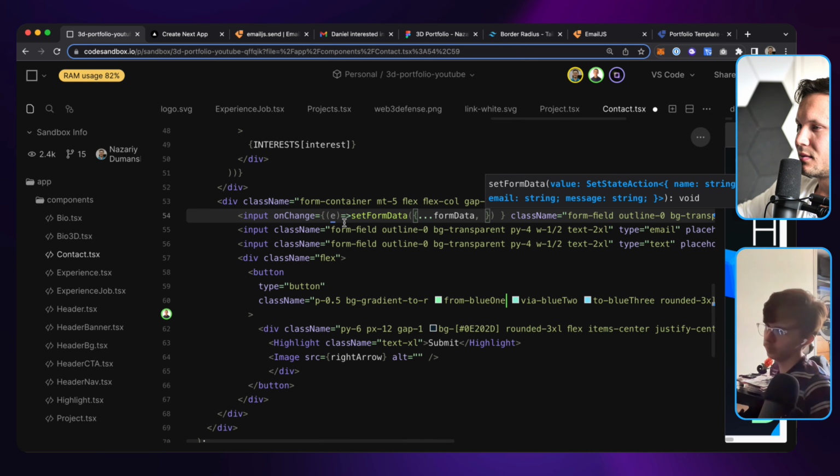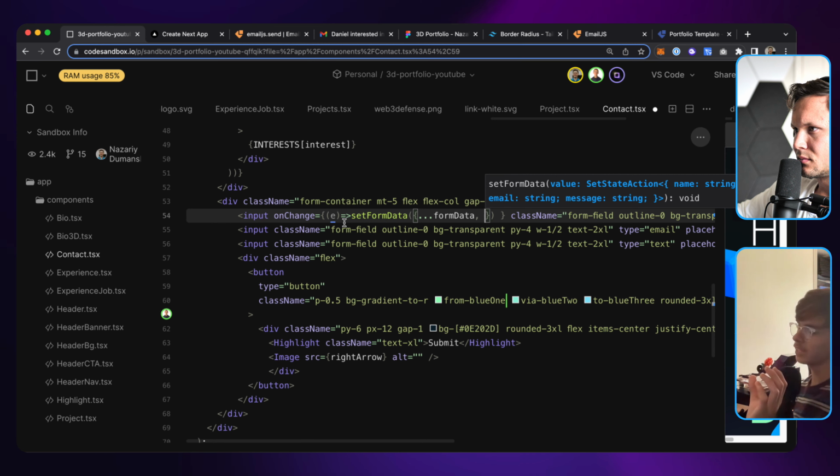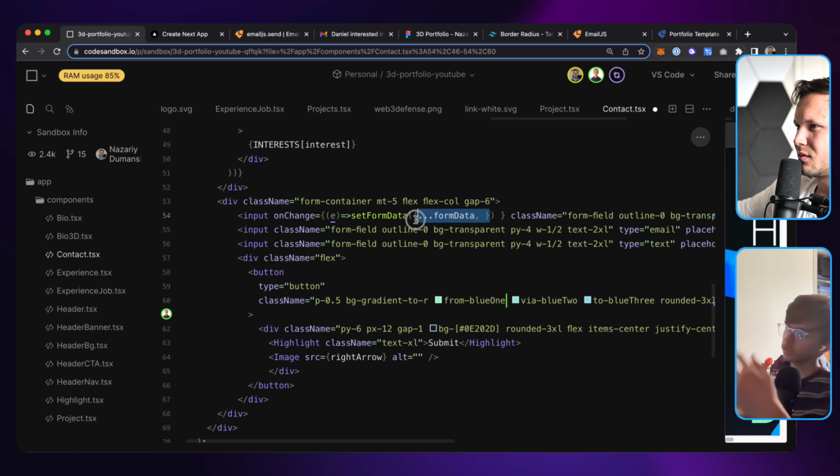Comma. Cool. Also cool is when you use the set state functions, you can actually pass in an arrow function inside the set form data, which contains the state of that piece of state, and you could copy it that way as well. Oh, really? I have never seen that before. Show me. But this way is good too.